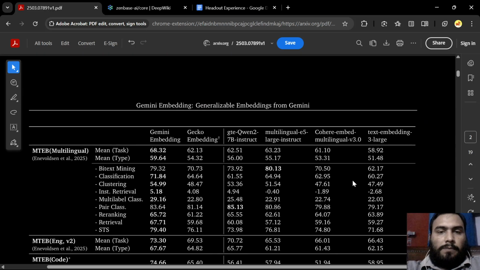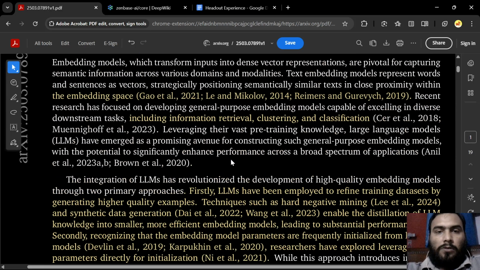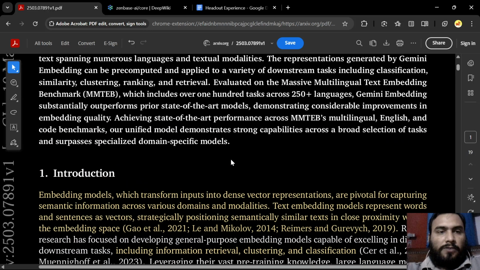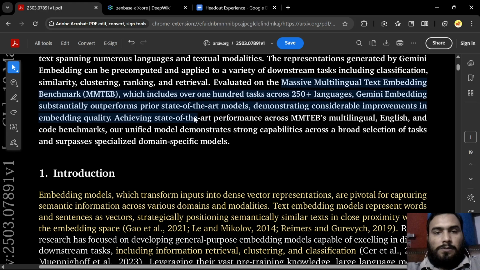Moving on, the benchmark reports the performance of this embedding model. This is the benchmark report they have produced, evaluated on the massive multilingual text embedding benchmark, which includes over 100 tasks across 250 plus languages.